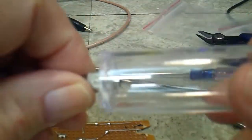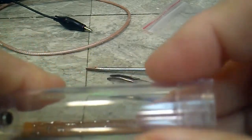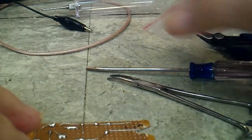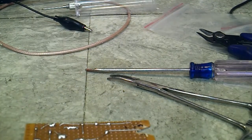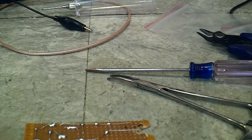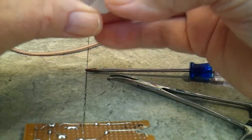There's the probe. Carl pointed out that it looked like a big syringe, and it does. It really does. Yeah, that's kind of unfortunate, but that's the way it goes sometimes. By the way, if you hear a noise, a fan running, that's a heater underneath my bench.